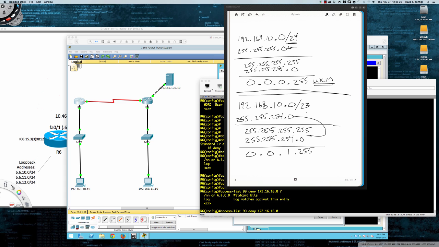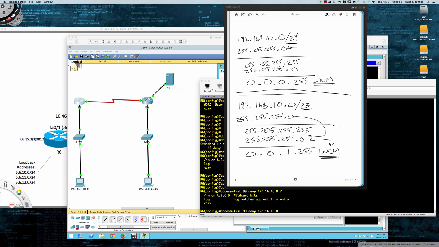range that we're matching is a little larger than 10.1 to 10.254. It's going to be from 10.1 all the way up to 11.254, and I'm talking about the usable IP address space. But this will be our wildcard mask for that subnet mask right there.